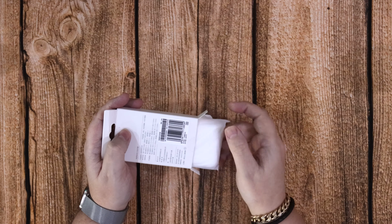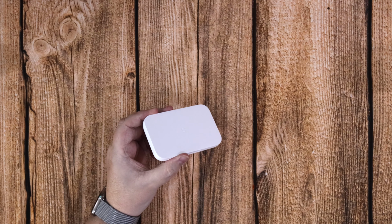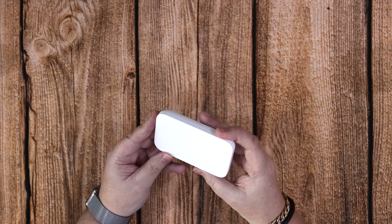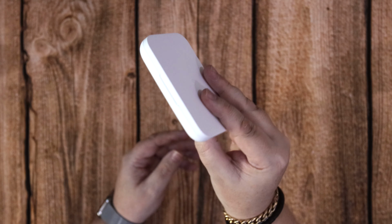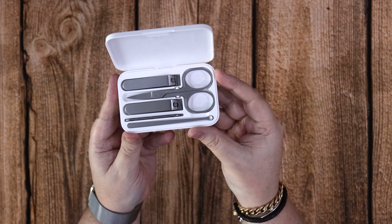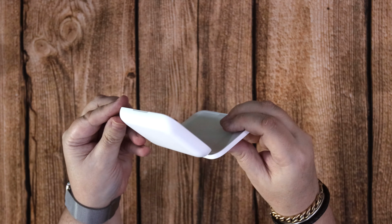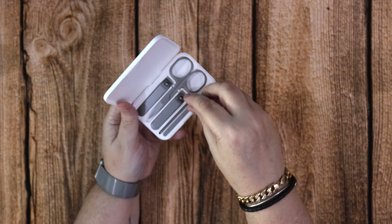Comes in a nice little soft fill pouch. And let's find the opening, there we go. So inside we're greeted by a very Apple style little box. There's a little clear protection on the top, and it's got the little Xiaomi cat shape on the top there. The box is very nice feeling. It has a magnetic closure, and all of the things inside are magnetically placed, so they can't fall out.